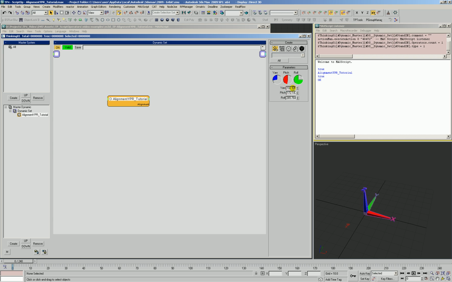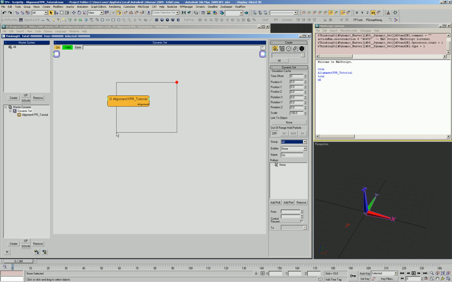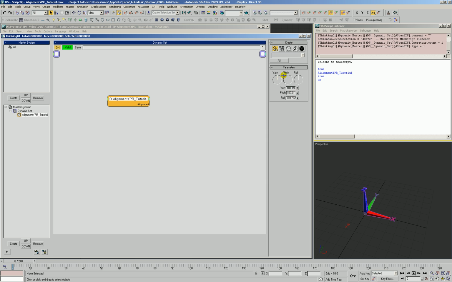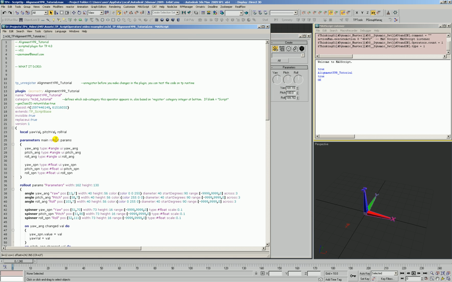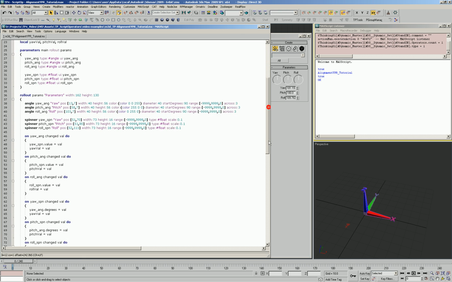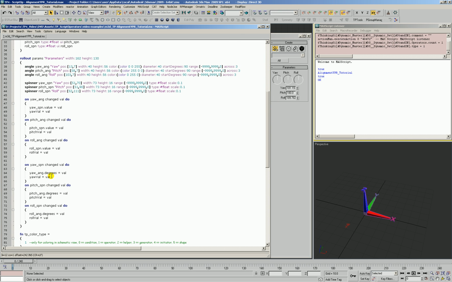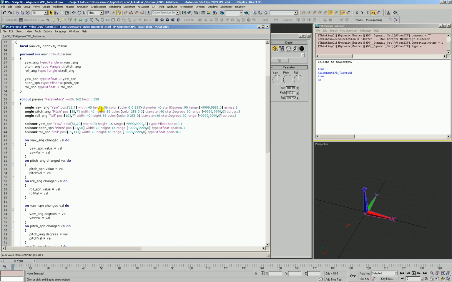The spinners keep those values, so let's just do something near 180 each. We go away, we come back. Those are still there, but the YPR values, the angles, are not. So we're going to have to add something in here that when this rollout opens, either sets those angles directly, or maybe we can just say degrees equals the yaw value.